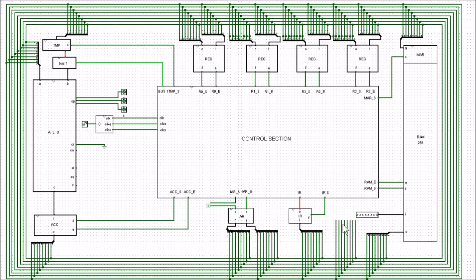So let's look at this in a bit more detail. You see that I've disconnected the input to the RAM. The reason for doing this is that we can change the values ourselves, and these values will go into the first memory location in the RAM. So these values in effect are our first instruction, and we are going to fetch this first instruction from the memory location here, and we're going to take it all the way around and put it into the instruction register, and that will be the first instruction for our control section. And we just want to be able to change it so we can put different values in, so we can see the bus changing colour and it becomes obvious what it is we're doing.